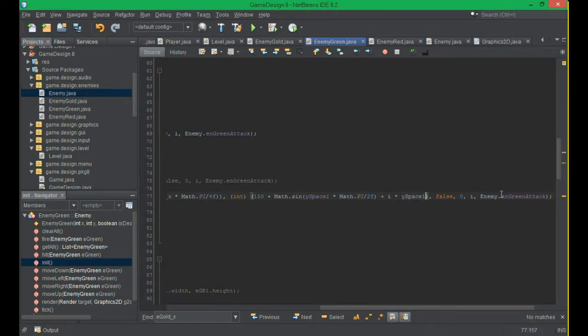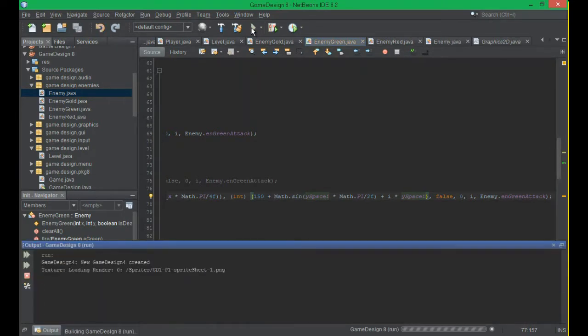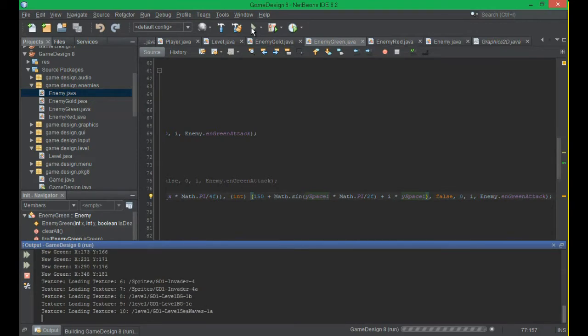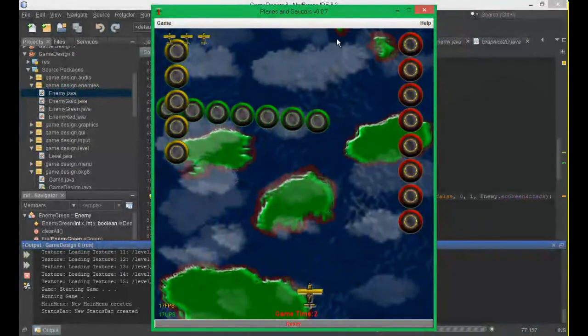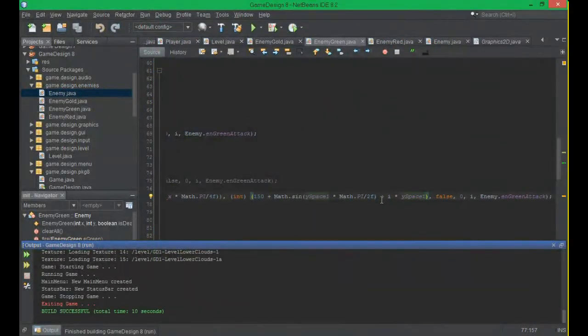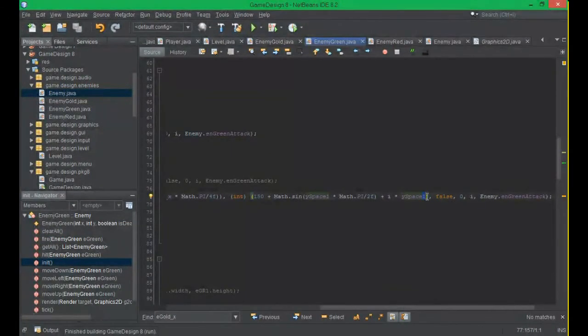Try one. Alright. Turn that back to 0. And move this to replace this 150. Let's try that.